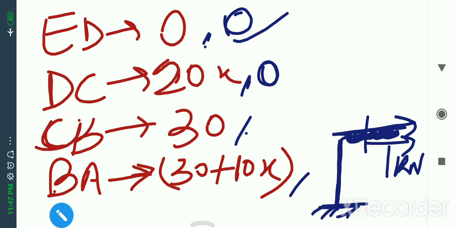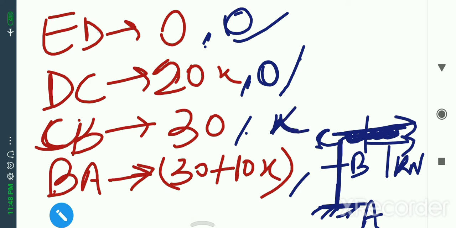So here it is 0, here it is 0, and this 1 kilonewton force will create a moment simply in CB. It was point C, point B, point A. So in CB the moment created is simply 1 into x. Okay, so it is 1 into x, simple x, and in part BA it will be 1 into this value, which is 2 meters, and the distance taken from point B.